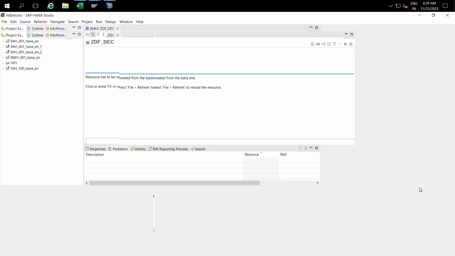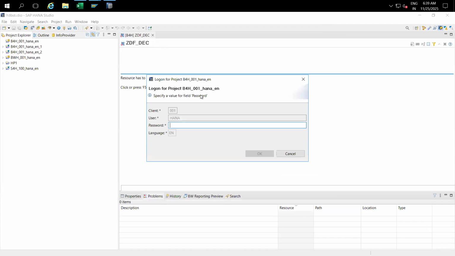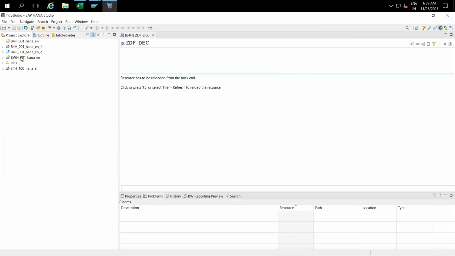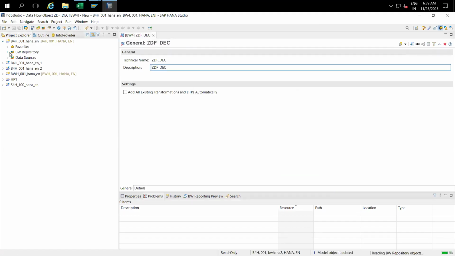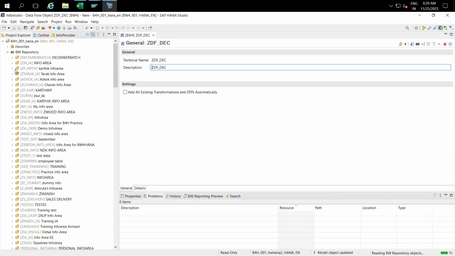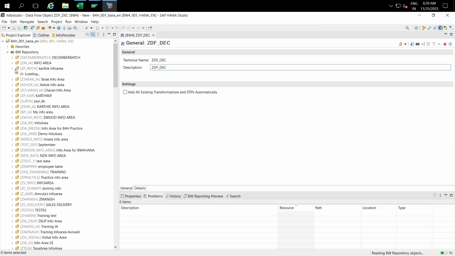Like this, double click on SAP HANA Studio and here we need to log in. Once you log in, you can see many objects.